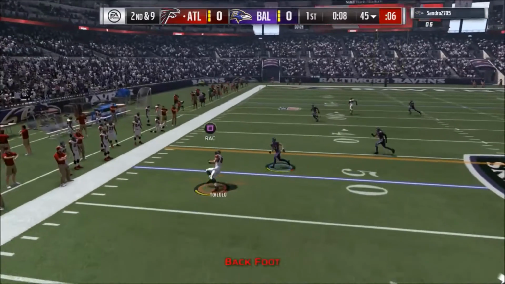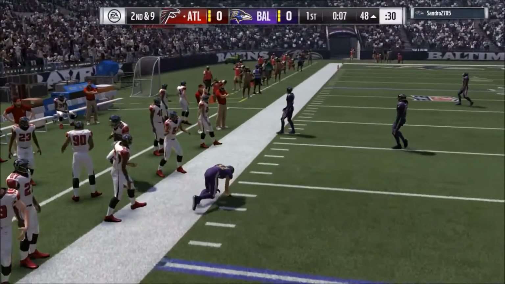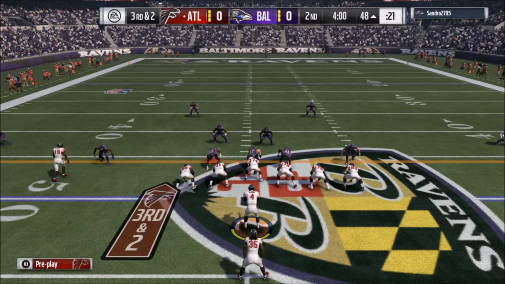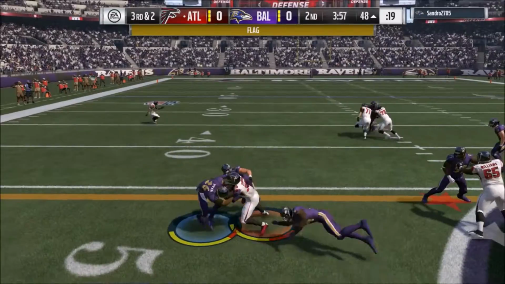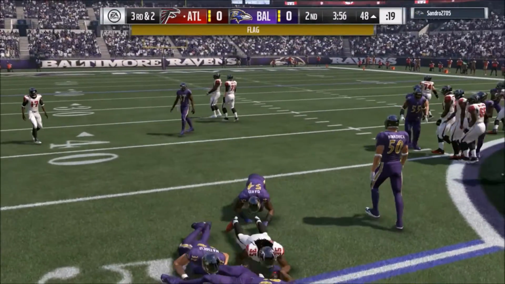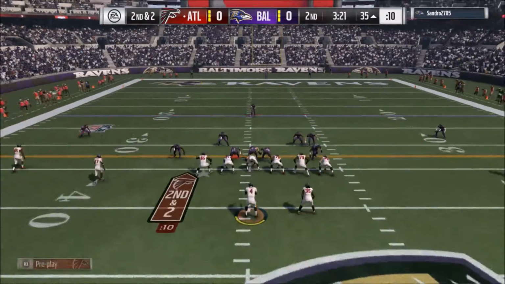A few people open here. I'm just going to take the nice safe option over the middle, get Toy Lolo involved a little bit in the team, just purely because I love saying his name. We met my opponent jump offsides there, and we are going to slowly drain the clock out a little bit and work our way down the field.